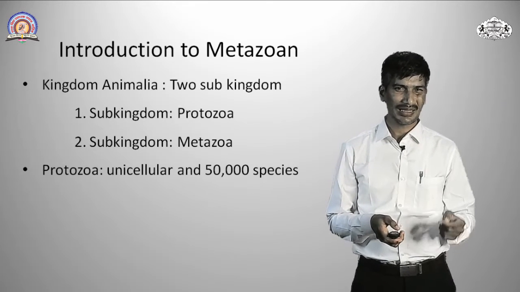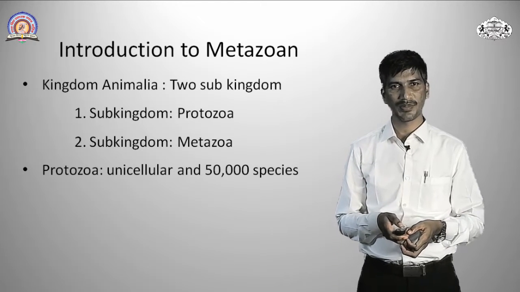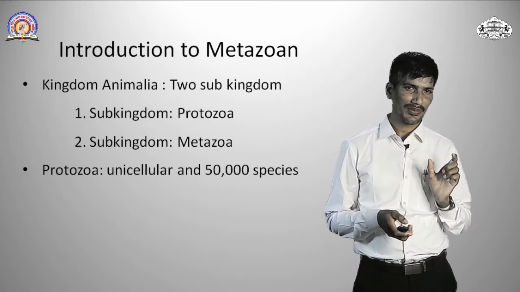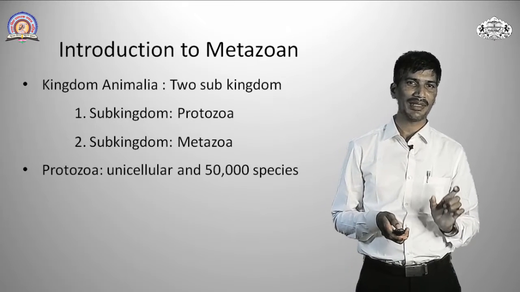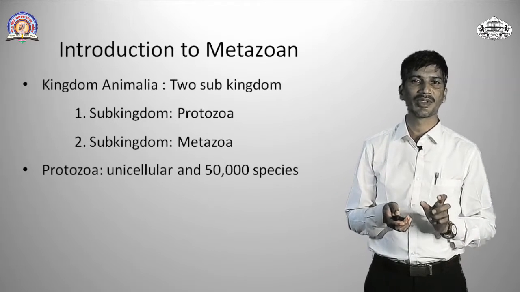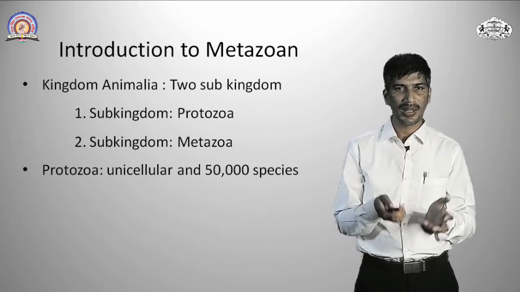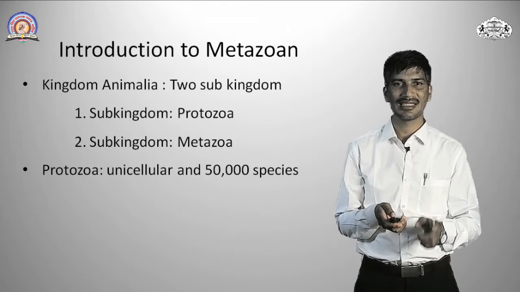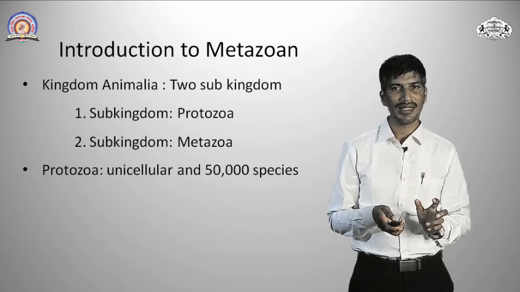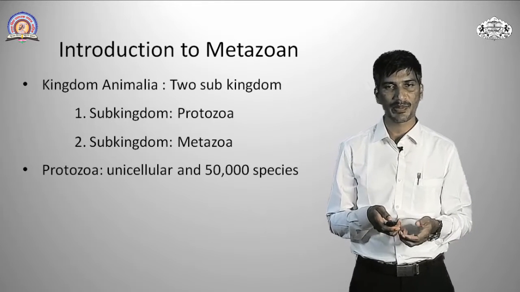Firstly, we discuss some very basic information related to subkingdom Protozoa. The special feature of this subkingdom is that all organisms belonging to the protozoans are unicellular in nature. All functions are carried out by the single cell, and the single cell completes the whole life. Till today more than 50,000 species of protozoans have been reported found in nature.